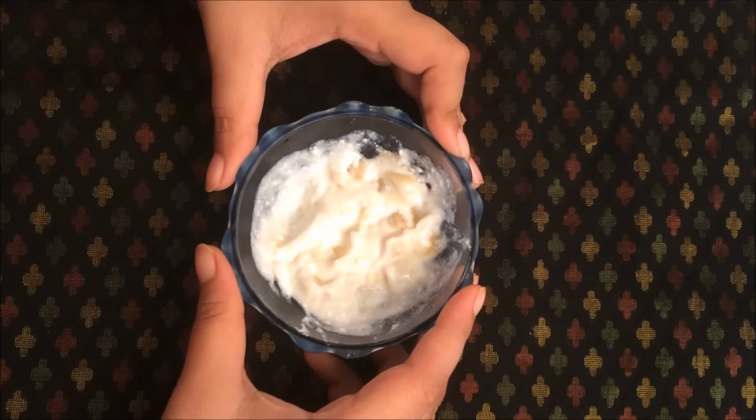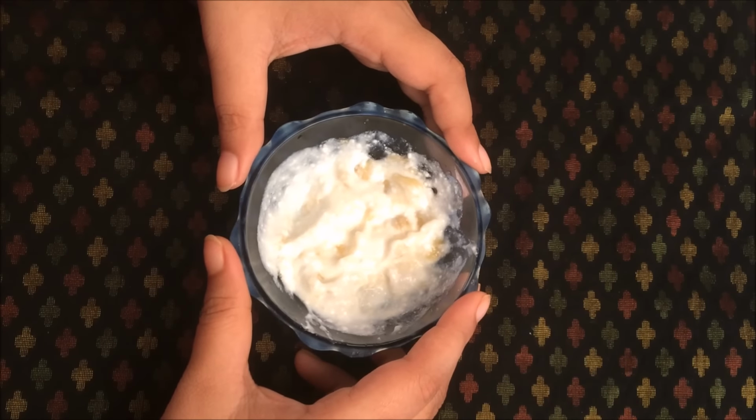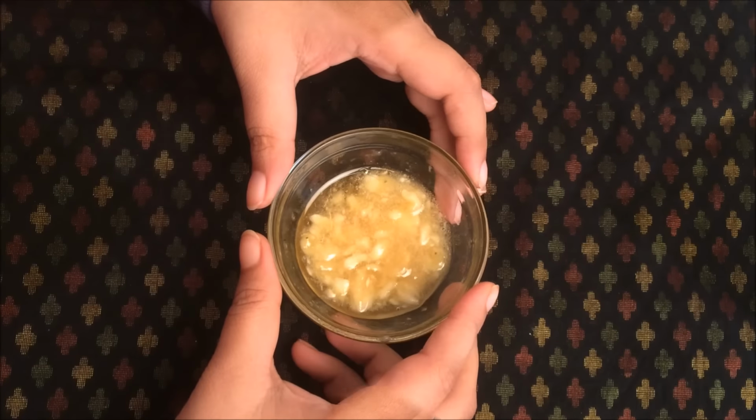I have already told you how amazing banana and vitamin E are for your skin. So moving on to curd or yogurt. Yogurt moisturizes, hydrates and gives your skin a natural glow. This face pack will help you to get rid of any winter skin problem like dryness or itchiness or something other. It helps your skin to be moisturized and hydrated throughout the winter.